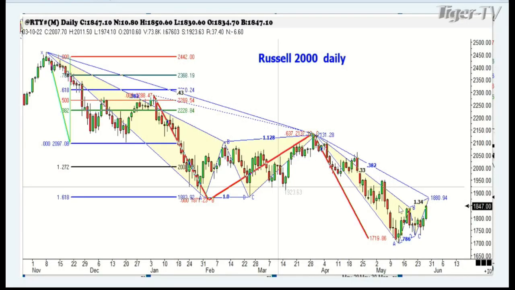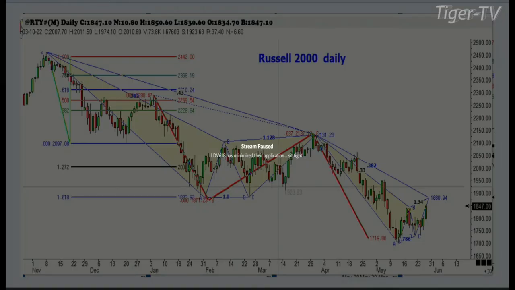You can see here the ABCD in the Russell. There's your D point right there. There's where you always want to buy, at D. Risk 3% below D, you're usually going to be okay. Look at the ABCD. We're almost there right now, folks. About half hour ago, I checked it. It was almost there, making a 382 retracement. So that's what's going to be really interesting, if this is going to be the case or not. I don't know if it's going to stop. Nobody else does either. All I'm doing is basically looking at the patterns. Okay.